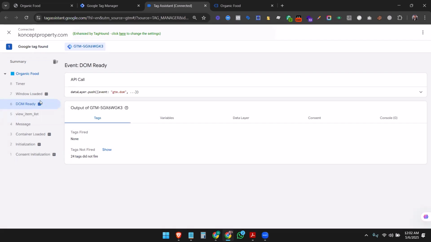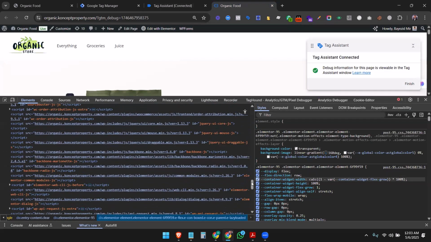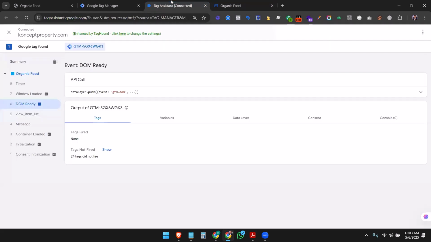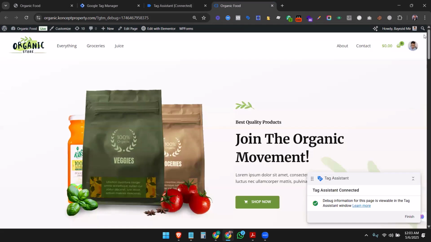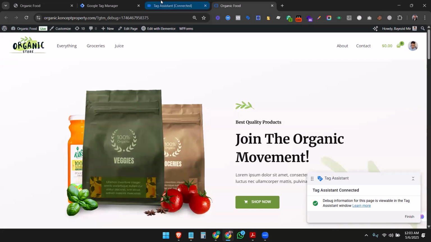So if we set any trigger related to DOM ready, it can only fire once all the elements and CSS are loaded. And by window loaded, it means everything we see on the screen is already loaded, meaning loading is completed.